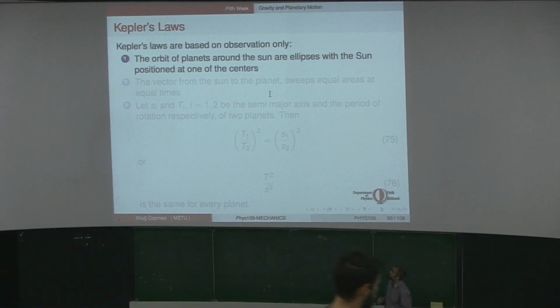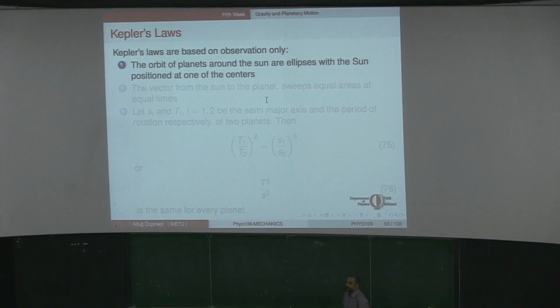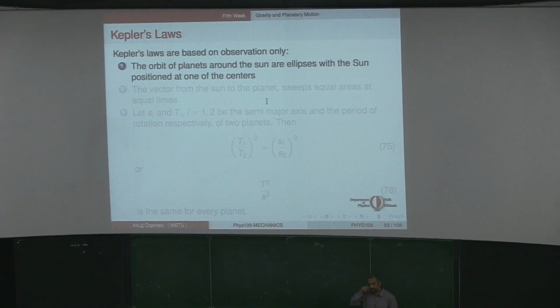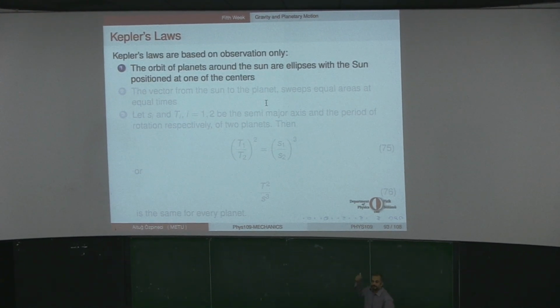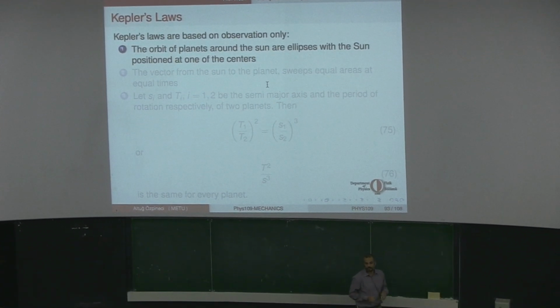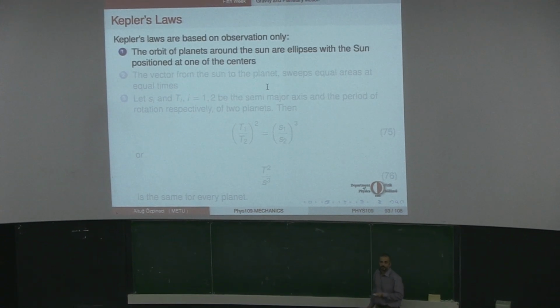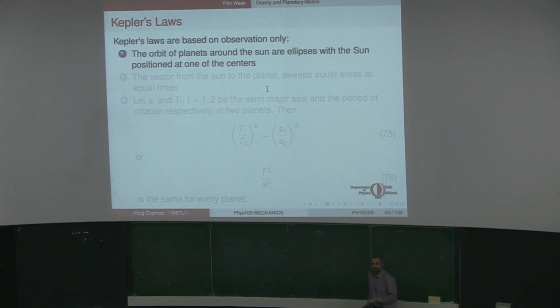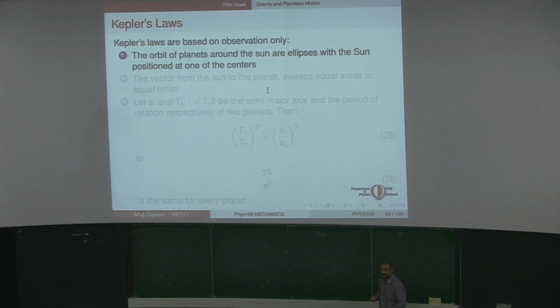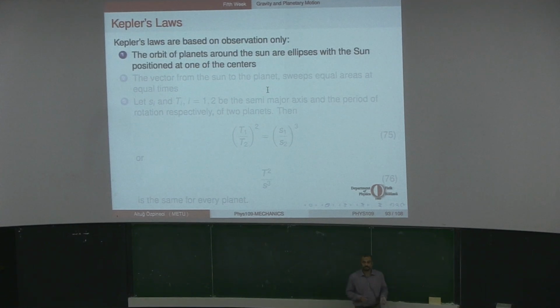In the book, Kepler's laws are in the 5th chapter. But historically, it was Kepler who first made his observations. Now, this is much before Newton. For the history of humanity, we always looked at the stars, wondering what they were. And then we had enough materials to make measurements of their position in the sky. We could measure how the position changed with time. So we had all this data about the positions of the planets as a function of time. We knew the positions with respect to Earth.